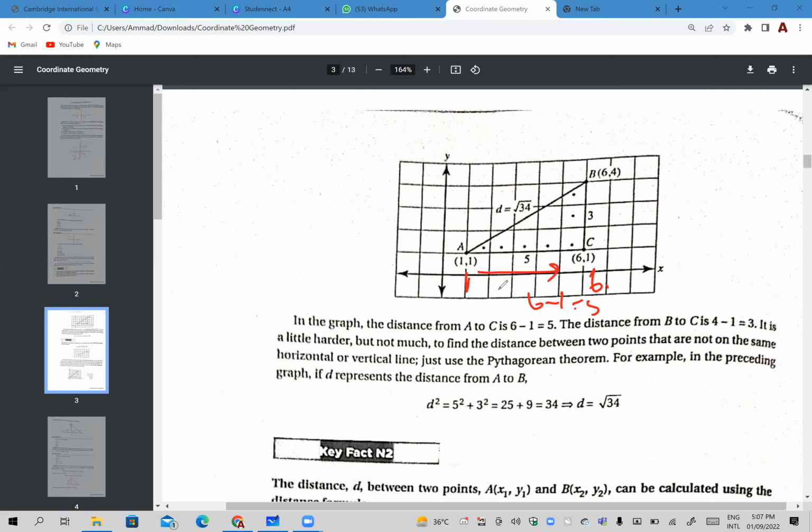यानी 5 units you're moving towards the right side. Similarly, यहाँ पे देखें 1 और 4 है, तो 3 units, right? 3 units up. So it's very easy to understand the distance whenever a line is horizontal or vertical. In case of a slanting line जैसा ये है, A से B जा रहे हैं, अब इसके अंदर distance find करने के लिए आपको पाइथागोरस थ्योरम पे जाना पड़ता है. ठीक है, जिसका ट्रायंगल बन रहा है यहाँ पे. तो either that or x square plus y square. Again ये पाइथागोरस थ्योरम ही है. ठीक है, तो आपने इस तरह से get the hypotenuse, basically the distance.